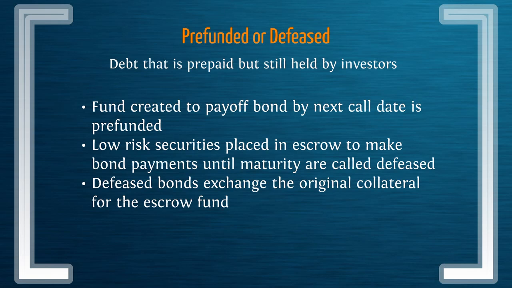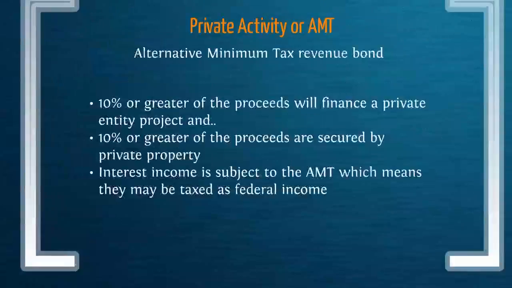These are debt that have been essentially prepaid in a separate fund that is put in escrow, usually backed by treasury bonds or some other very low risk or risk free types of bonds that make the payments on the muni bond. So, in essence, the city or state government has disconnected itself by setting aside the funds to completely pay off over time the municipal bonds. And that frees up the collateral that they may have had in relation to that muni bond issuance.